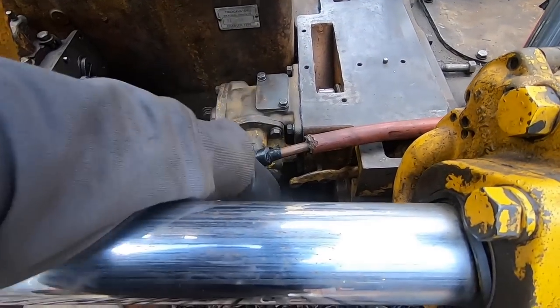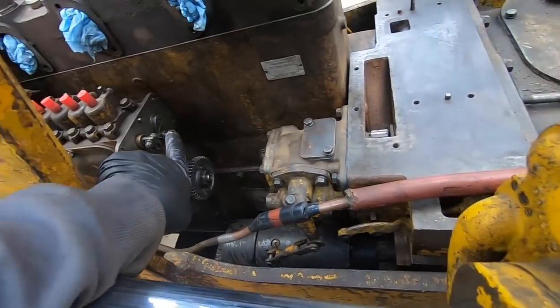It's in. I gotta get two more bolts on the bottom, and then we'll head over to the governor.